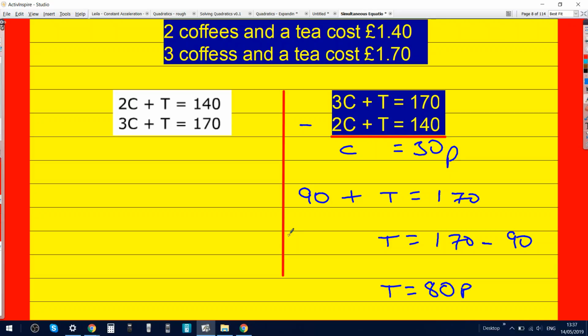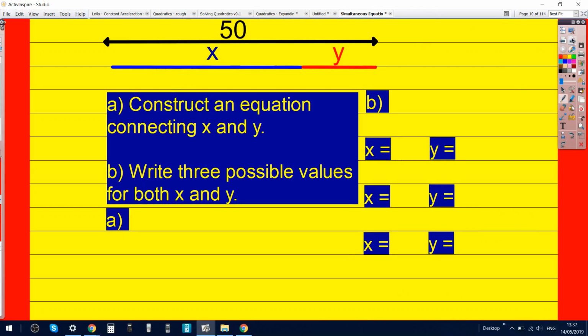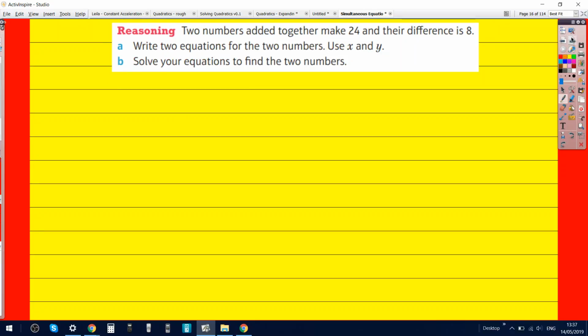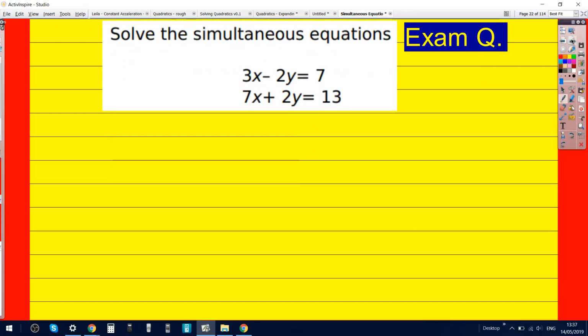Any questions there? Well, yeah, I loosely remember it. Yeah, it makes sense. I just have to keep playing around with it. So I'm going to press on to a more challenging one. Okay, exam question. Let's try it.